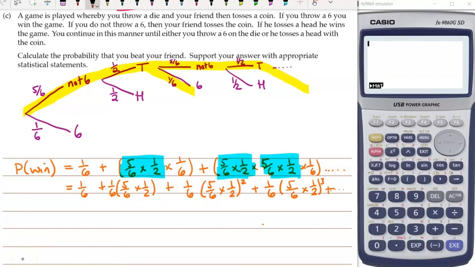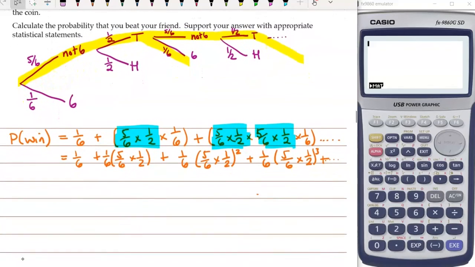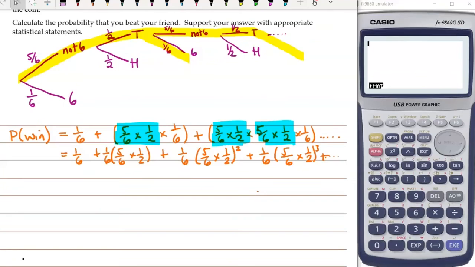Now, I'm going to finish this one slightly differently to the answers that are given in the D&D resource book, because the resource book uses something called a geometric progression. However, you aren't actually expected to know that, and the formula for it isn't on the formula sheet for statistics. If you know about geometric progressions, then you by all means can go ahead and use it on this question.